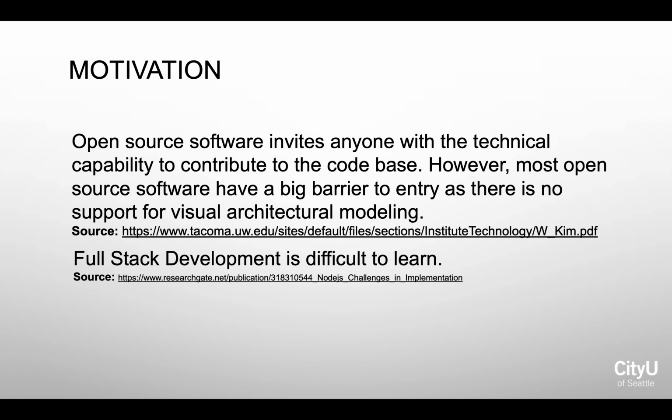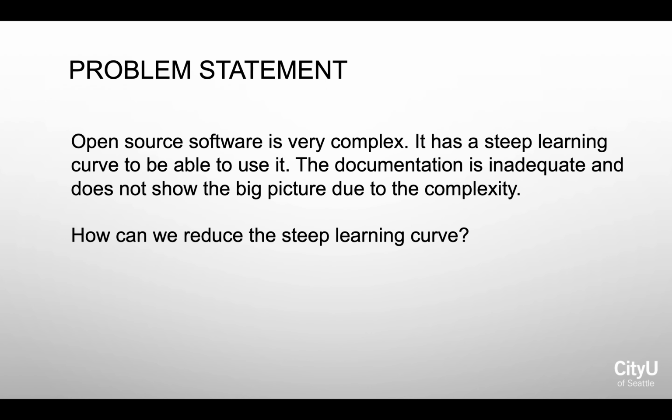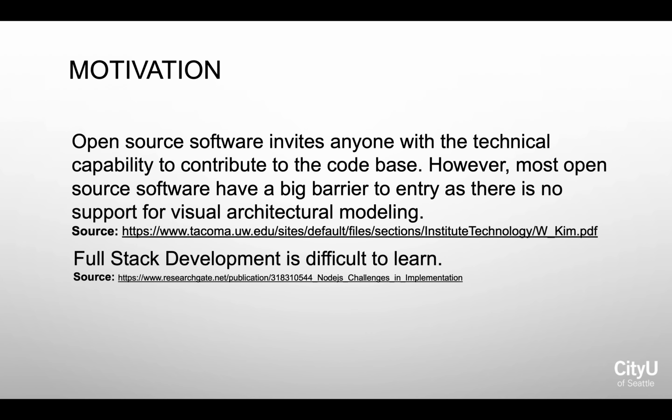Okay, so go back to the first one, problem statement. Here, you are saying only the open source. You didn't mention the full stack development. Because of that, bring the motivation first, and then you come to the problem statement. Are you changing the sequence? It doesn't matter, but usually I'm doing the motivation first.